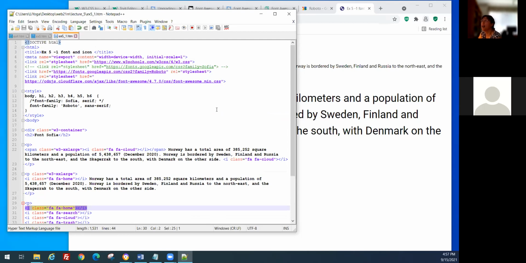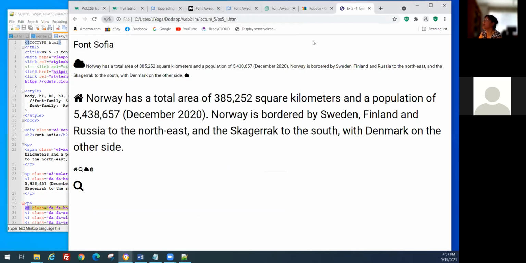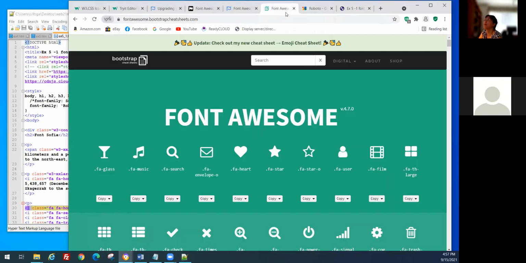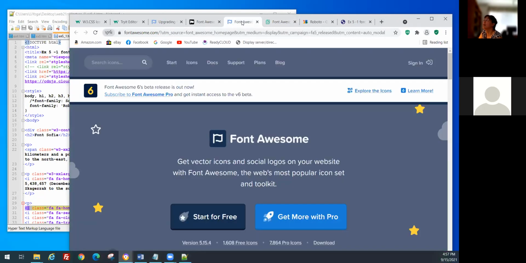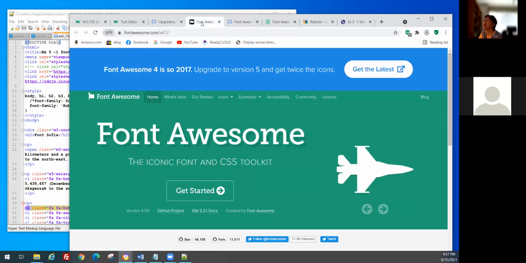How do I find this icon? So you search Font Awesome. Here's the official Font Awesome page.